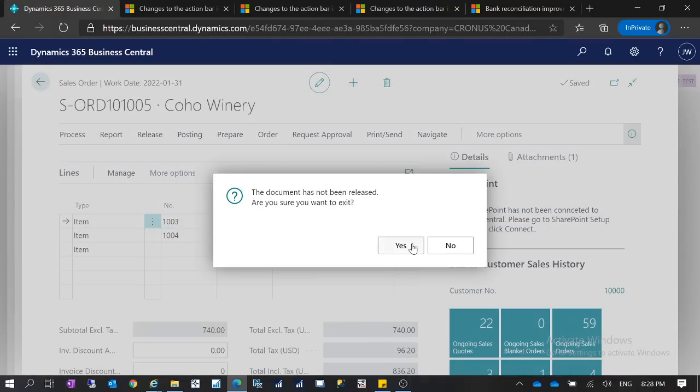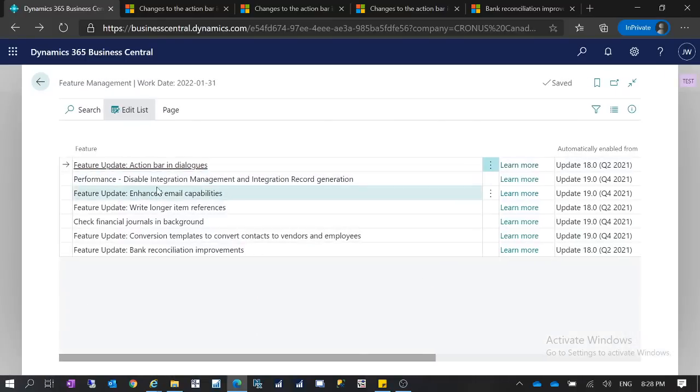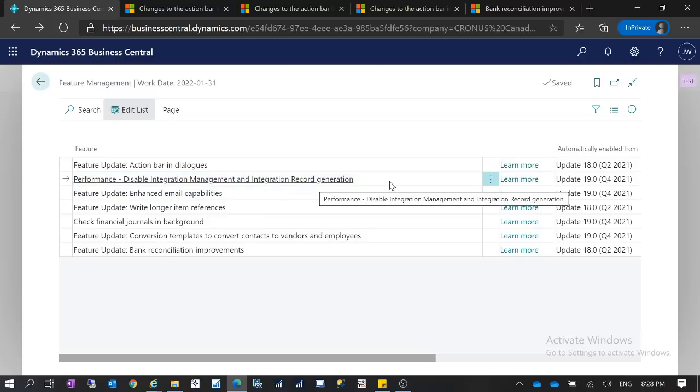Let's go back to our feature management. The second feature I want to talk about is disabling integration management and integration record generation.